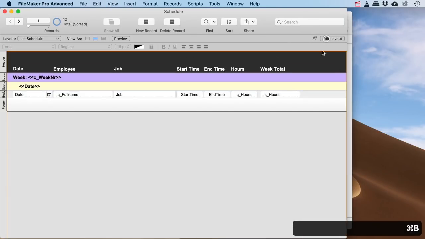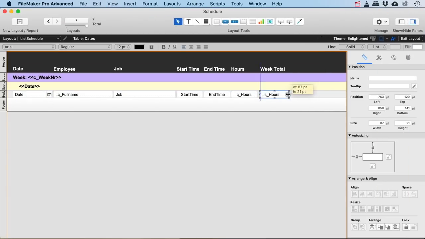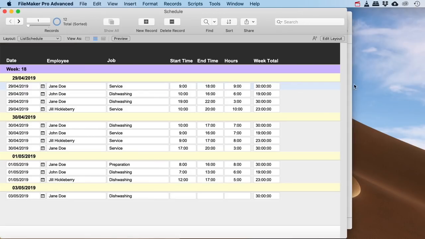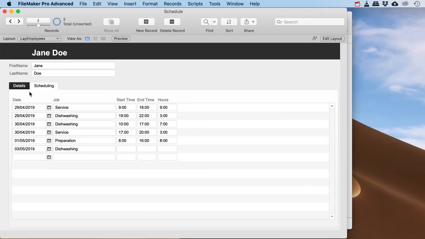There, so this is starting to look a little closer to what we had to begin with, but more of a FileMaker type version of this. Now, what you could do is make a printable version of this, so you can print out the whole week and the whole scheduling for the whole week on one page. Now, we can take this a little bit further, because now we made the records for only one specific week.